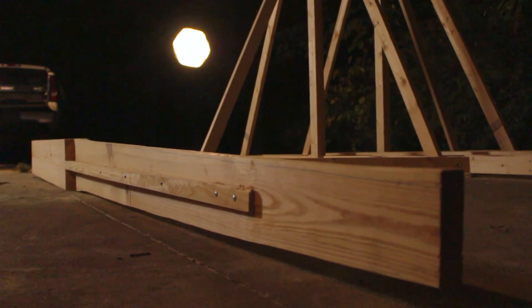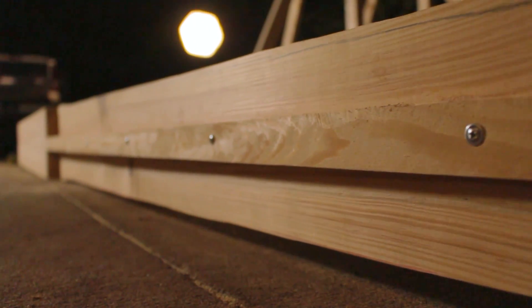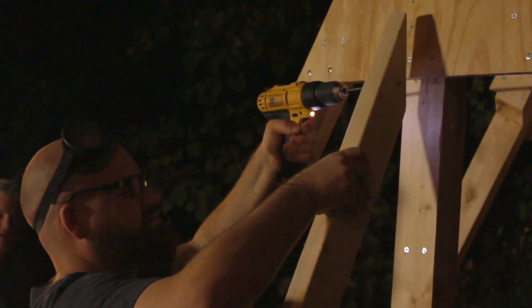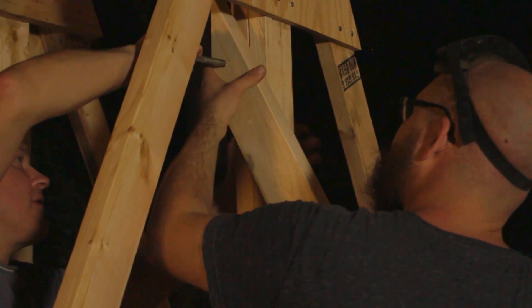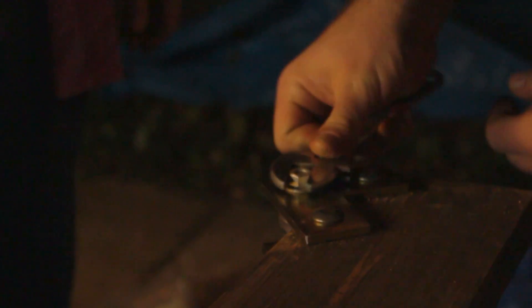We also got the arm finished that night. But as the night progressed, we didn't want to keep working outside with our power drills and saws and be disturbing our neighbors. So we went to work inside in the workshop, but the constraints of our small workshop made it very difficult to film, so unfortunately we don't have very much footage of that. The arm was made from two boards — one longer central board that we cut the edges off of the end to taper it off. At this point, it was about 4:30 in the morning, and we had been going for close to 24 hours in a single day. The last thing we did was attach the diagonal supports from the top of the frame down to the feet, and then we called it a night. Later that week after work, we put in another late night to finish the arm, finish the bucket, and attach the sling and all the hardware. We made the release pin, kind of making it up as we went, just looking around the workshop and the basement for things that would work, and we finally came up with something that would do everything we needed and allow us to adjust the release timing of the sling.